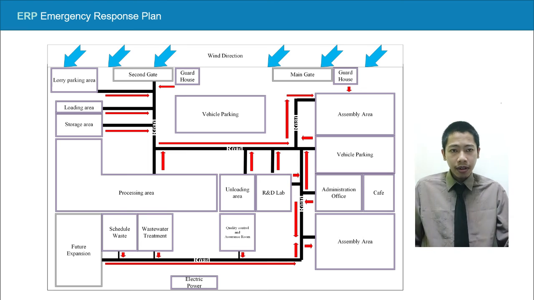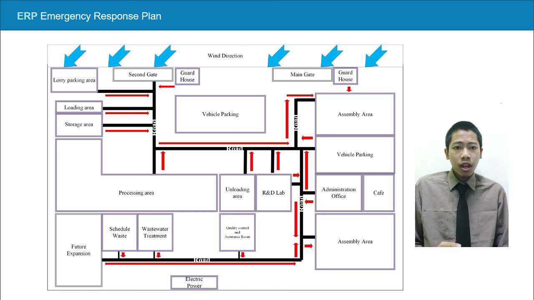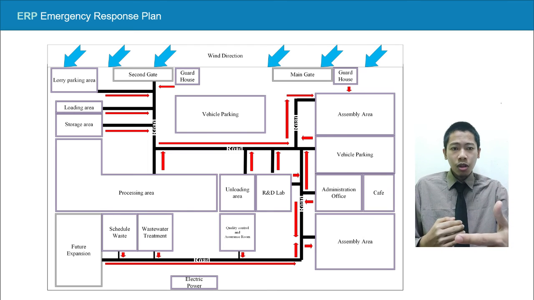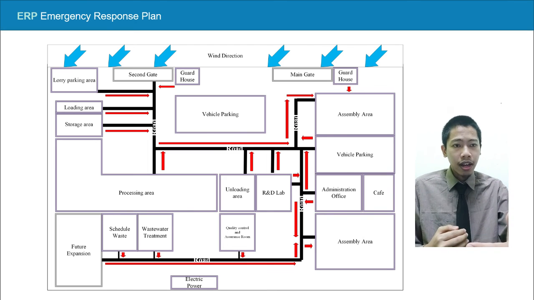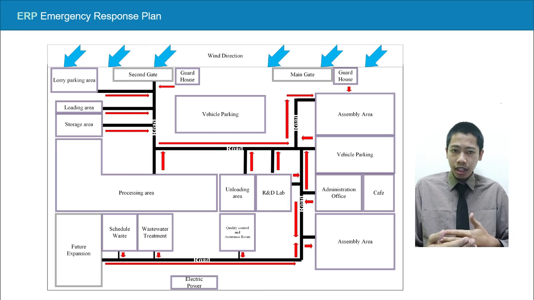Mostly, the right side of the plan layout consists of places with less hazardous working environment, such as the cafe and the administration office. In this plan layout, we have prepared two assembly areas to make it easier for the staff to access the assembly point in case of any emergency. The front assembly point is for those who work at the front area of the plant, and the back one is for those who work at the back side of the plant. The staff who work in the middle of the plant need to choose whichever assembly point is easier for them to access.